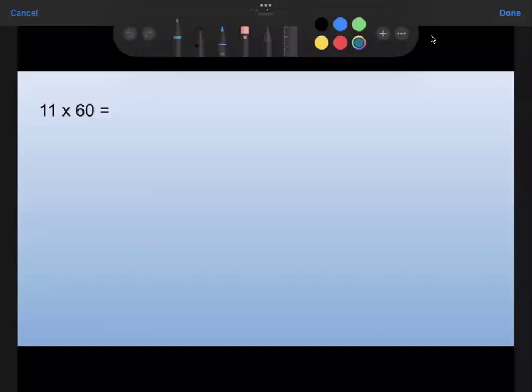In the standard algorithm, you usually take the number that has the most digits and put it on the top. But since both of these numbers have two digits, it doesn't really matter which one you put on the top. You could put 11 or 60. Some learners just like to put the bigger number on the top so they don't have to think about it. So that's what I'm going to do. I'm going to put 60 up here and 11 here, stacked right on top of each other, a phrase that you'll hear a lot when we're adding and subtracting, and that can be used here as well.